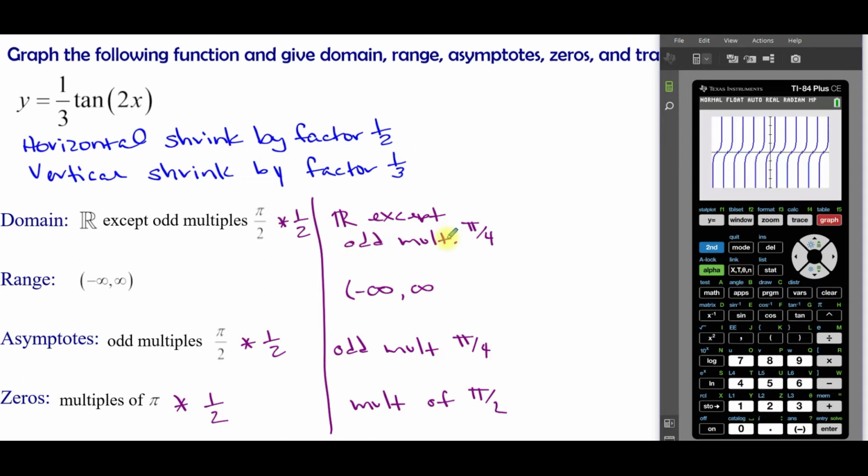So we think we have asymptotes at the odd multiples of pi over 4. So we can try pi divided by 4. Y equals nothing. So then we wouldn't try 2 pi over 4 because it's only odd multiples. So we would do 3 pi over 4. So if we check negative pi over 4, we got y equals nothing again. Here we can also check our zeros, and they're multiples of pi over 2. So if we check that, if we go pi divided by 2, we get y equals 0. We can try negative pi divided by 2, and we get 0. So we could try 2 pi divided by 2, which is just pi. But we can see we're getting 0 again.